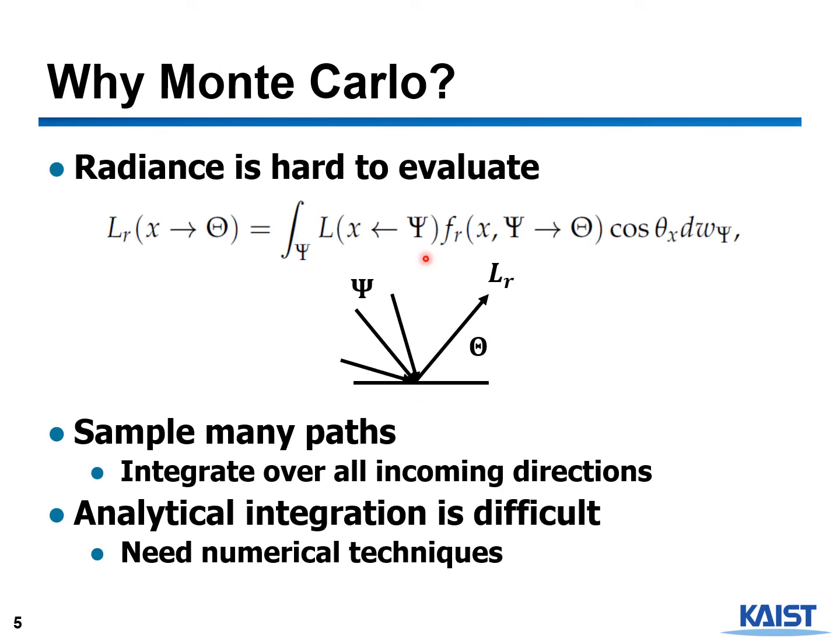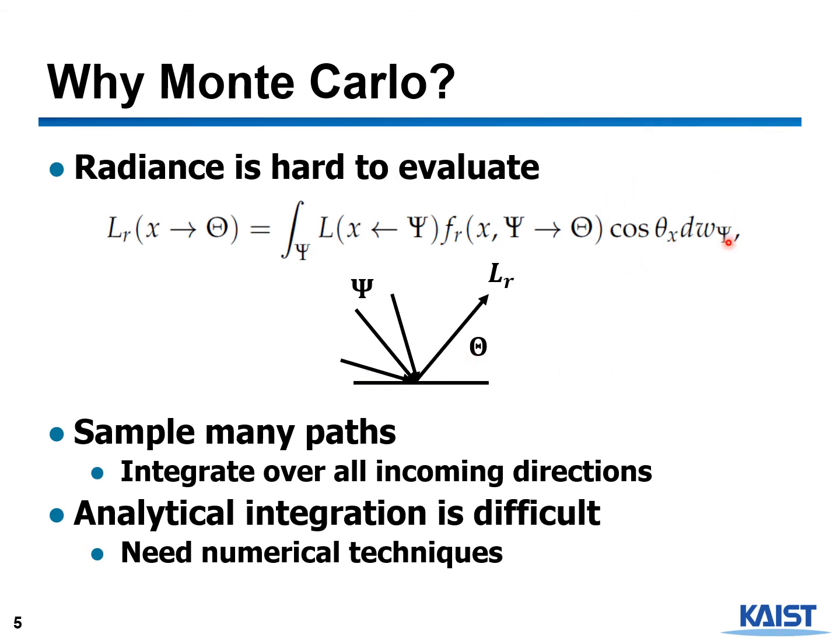You probably remember that this is the radiance. This is the rendering equation in hemispherical formulation. I will mainly use the hemispherical formulation. Again, to compute the reflected radiance from x in the direction of theta, we need to consider all the incoming radiance over this psi over the hemisphere. This is the incoming radiance, and this is the BRDF. And then we also need to adjust for the oblique surface, this cosine theta x over the solid angle.